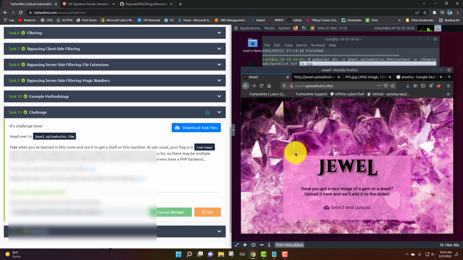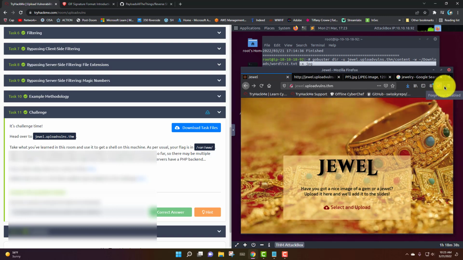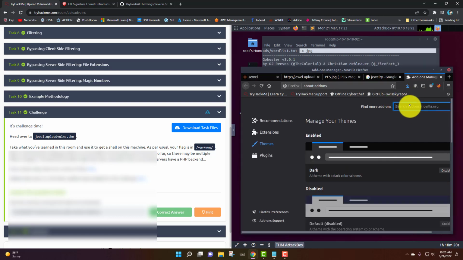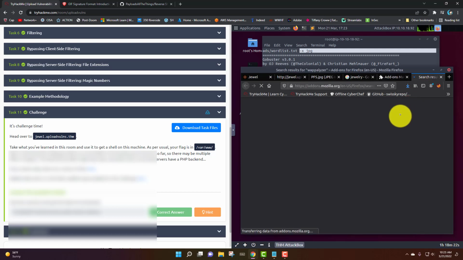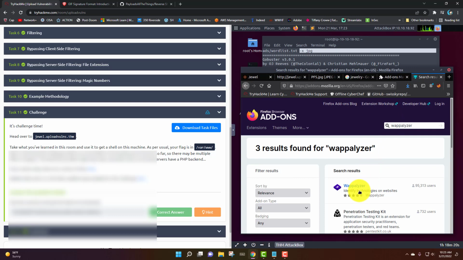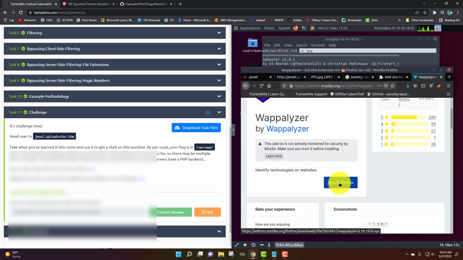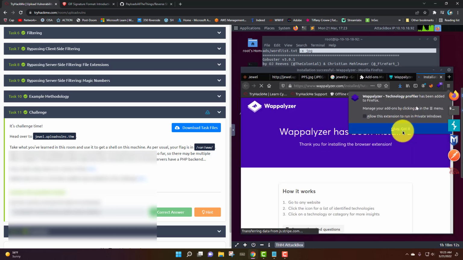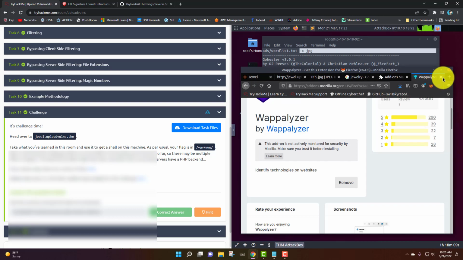But there is one more thing that we should do for this, because we need to find out what kind of a reverse shell is going to work on this website. So on the attack box, they don't have the Wappalyzer extension on there, so you can just go to the settings and go to add-ons and search for another add-on. I'm going to search for the Wappalyzer extension, and it's right there. I'm just going to add it to the Firefox on the attack box. Add it, so it is added there and installed.